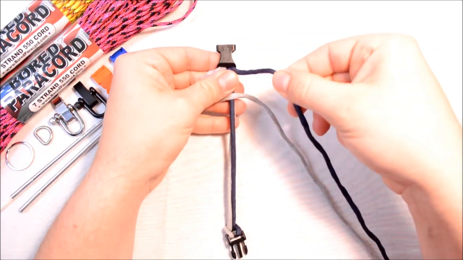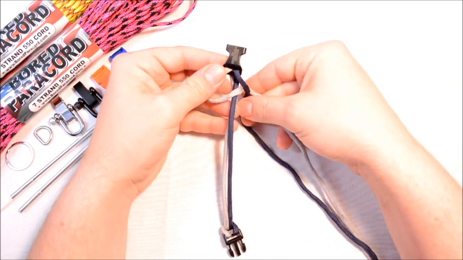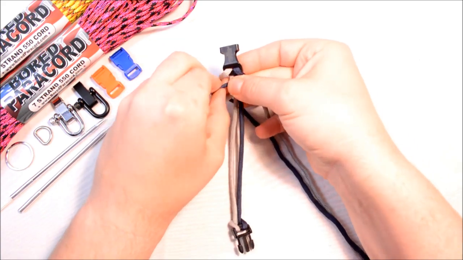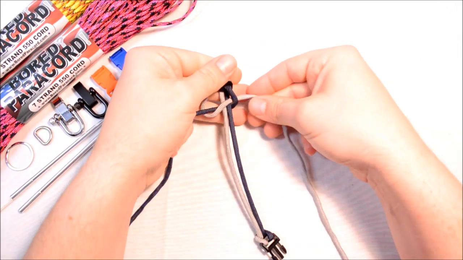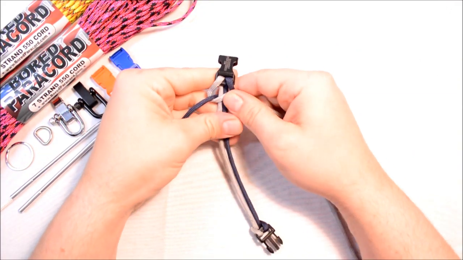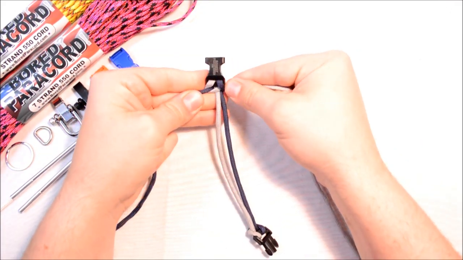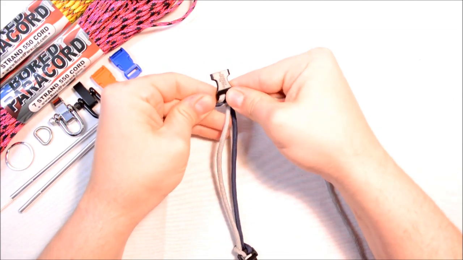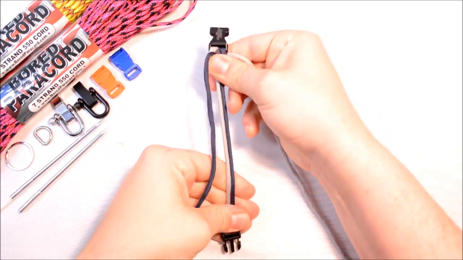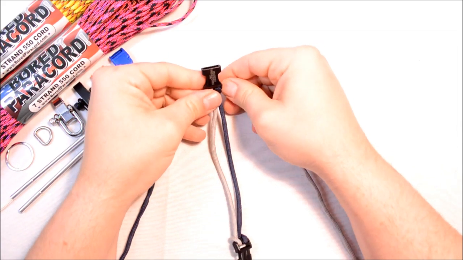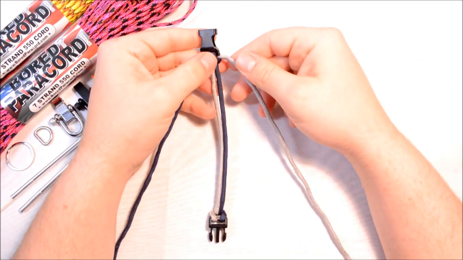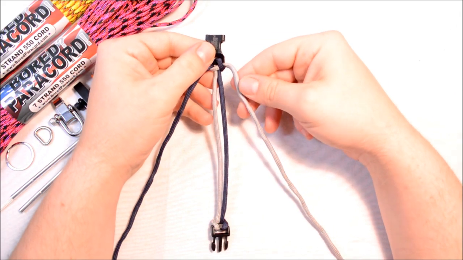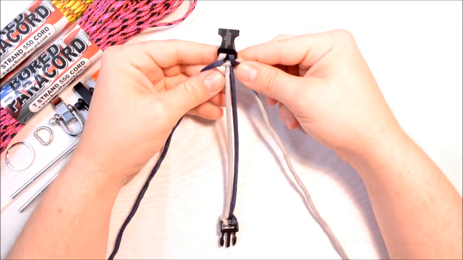So I'm going to take my right cord over the silver, go around the back, and then up and through that loop - just the basic solomon to get you started. Get that tightened up, and then once you're at this point, double check your length just to make sure.